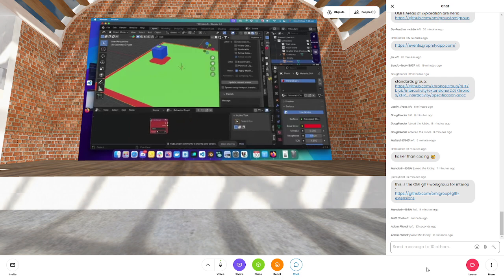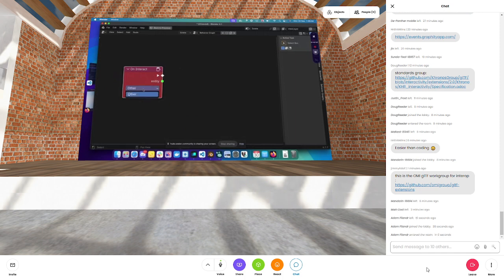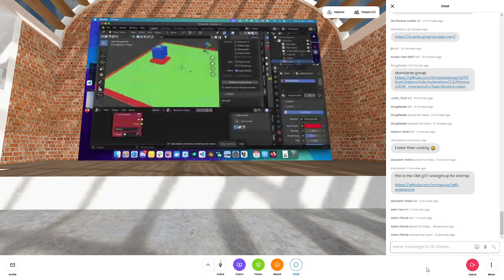So I'm going to have an on interact event, and you can see this on interact event comes with an output node, and it gives you the type that it works on: others. Like it can either work on itself, the entity itself, or some other entity. So for other, you have to select which other. So I'm selecting this cube, cube 001.